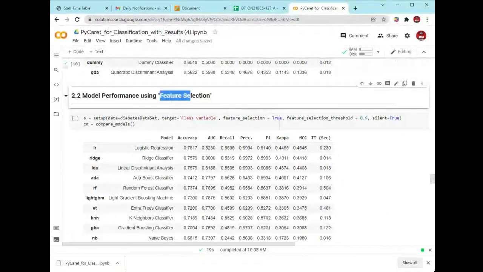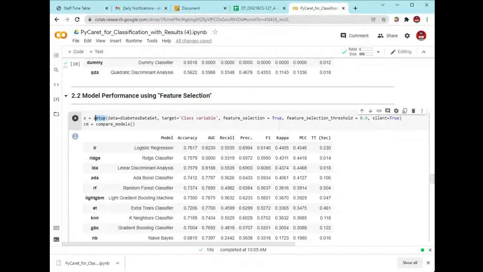After that, the feature selection process is applied. Same process we are using. Firstly, we define a setup function. In this setup function, we define a data, then we define a target, then we set feature selection to true, and for this feature selection we have to define some threshold value, at which you will decide whether you will choose or drop that particular feature.